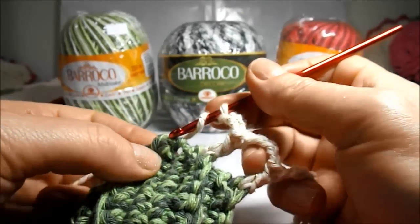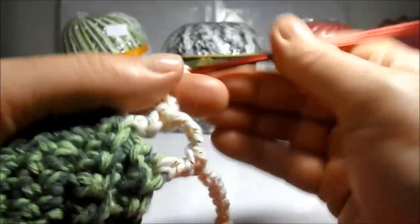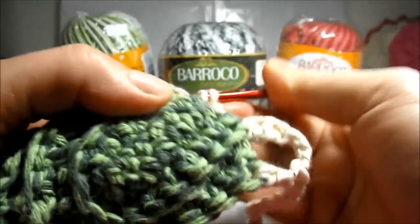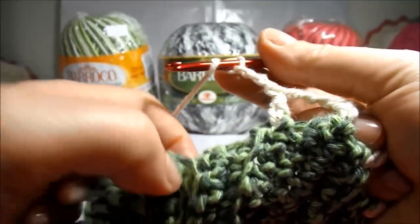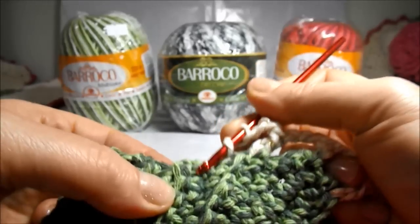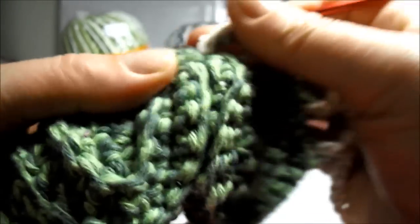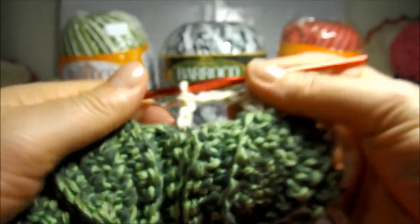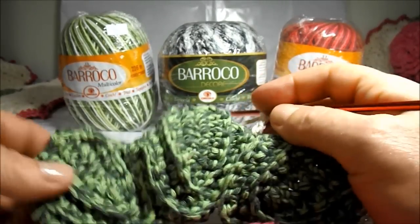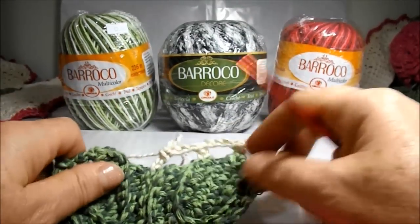In the direction here, the center of the leaf, we will introduce our needle in the hole — another high point. Up three more little chains, give a loop, next hole, we will make another high point. We go up three more little chains, give a loop, skip the hole here last, and we will work our high point in the high point as I explained in the previous video. And another high point. So let's work around all our leaf, and when we arrive at the end I will return and continue explaining.